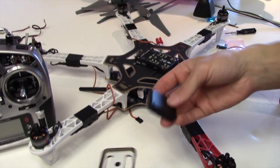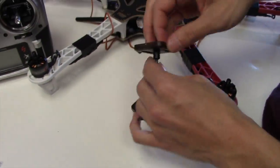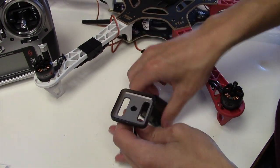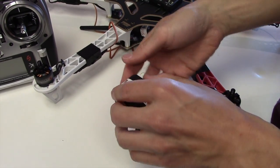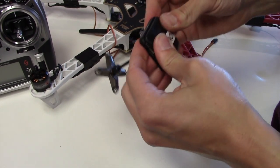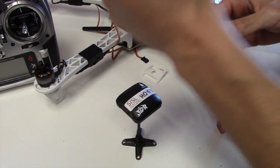This is the GPS. The GPS goes on a mast to get up and away from the ESCs, because the ESCs emit electromagnetic noise that mess with the compass. So we're just going to use the little sticker here. Stick it down to the mast.